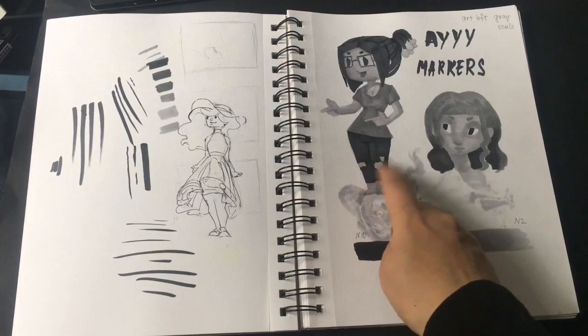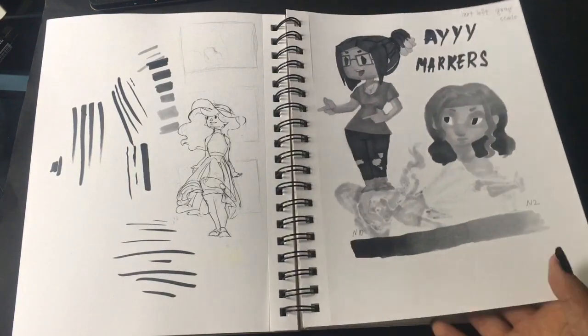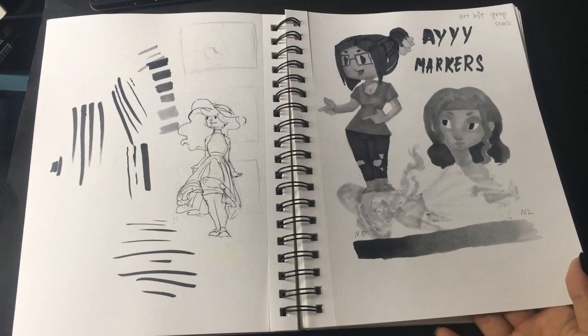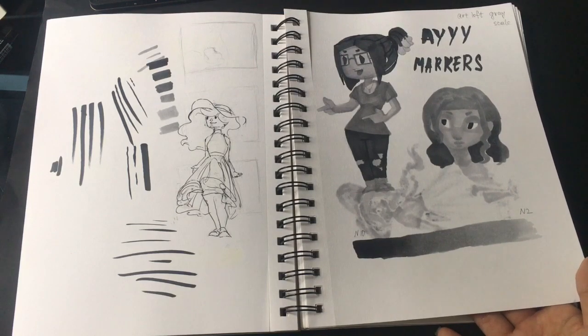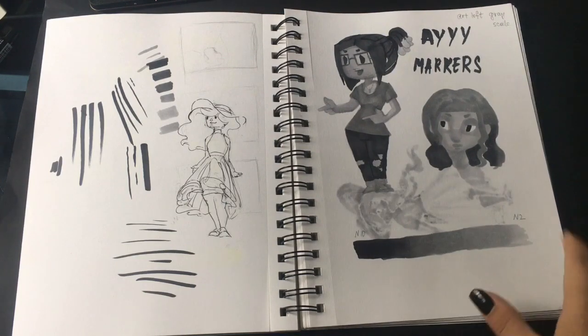So I bought these markers, gray set of Artist Loft markers. Please don't buy them. They say that they are brush tipped markers, but they're not. It looks like a brush tip, but it's not flexible whatsoever. And they dry out really quick and they get all frayed.